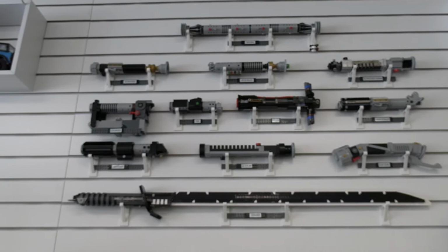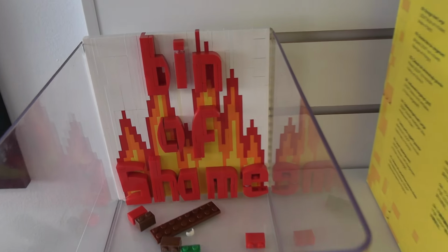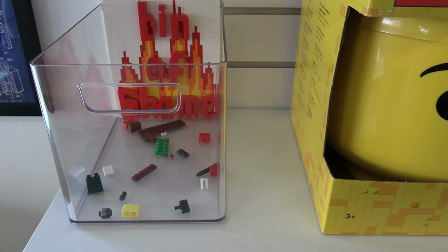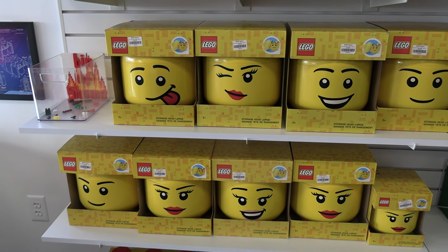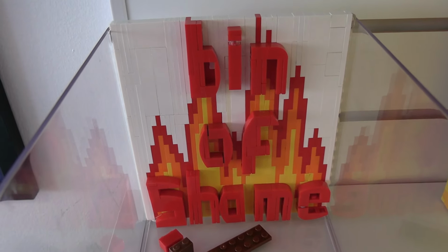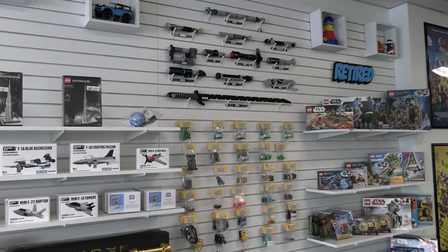Speaking of parts that you can find, one of the unique things here, I love the brick-built lettering on the bin of shame over here, and that graphic is super fun. Yeah, we have an employee who's really a talented builder, and probably the first week I was like, hey, we need a bin of shame. Can you brick build one? And he's like, sure. I came in the next day and he had done that in like 4 hours, and it was really impressive. Some of his stuff is on display. He helped me with that scene on the next shelf down, but yeah, Trevor, very talented brick builder.